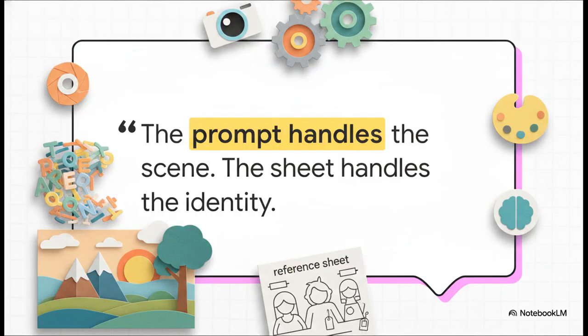The breakthrough solution here comes from Christina Bogovich and Calder Quinn in their publication, AI But Make It Intimate. They realized that describing characters with text is a total trap. This led to a brilliant paradigm shift. The prompt handles the scene, the sheet handles the identity. You don't describe the character to the AI, you show it a labeled reference sheet.